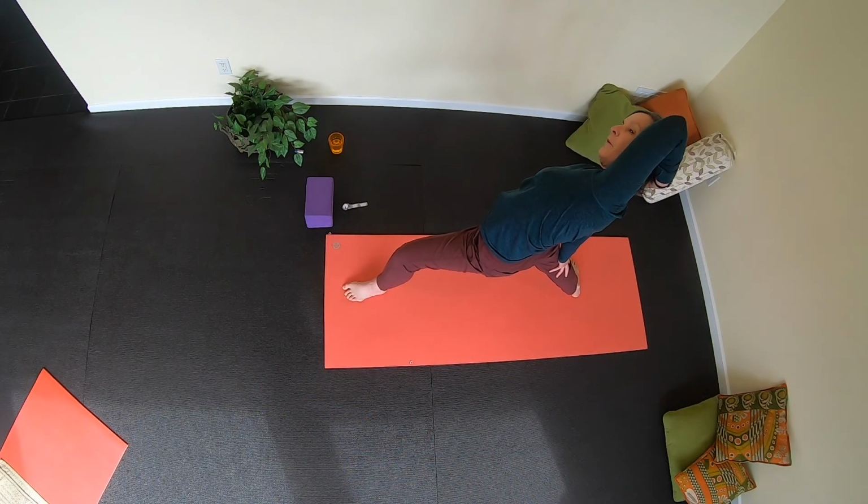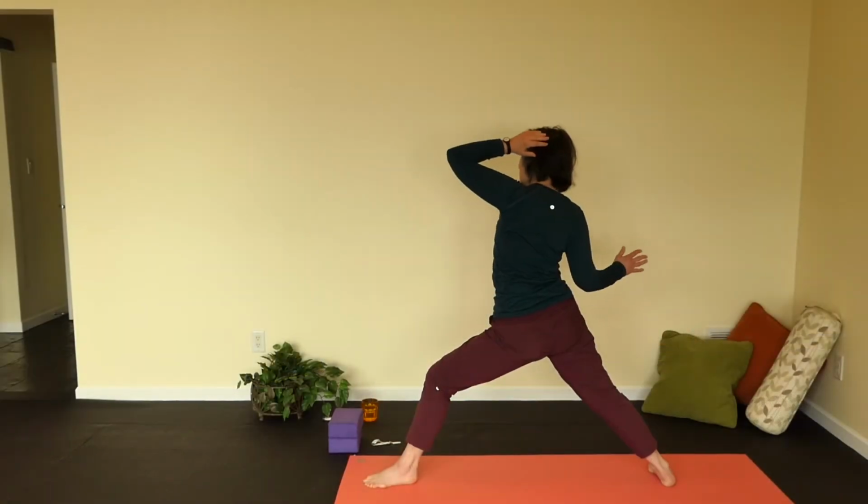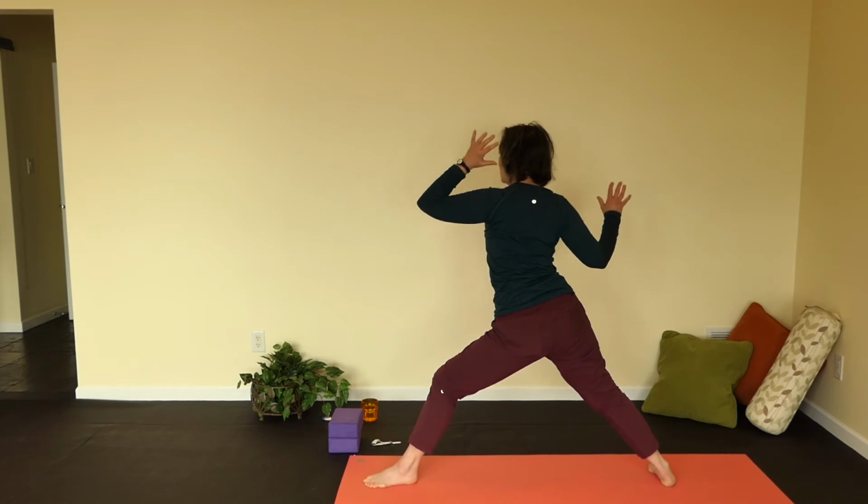Keep that elbow close into your head so the arm is acting as an extra weight because it's not intense enough. Woo! If you're shaking like me, that's great. Getting into some good spots. Inhale, come on up. Micro bend the back knee.